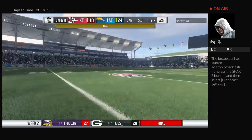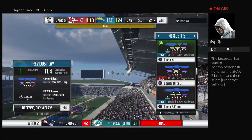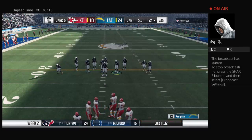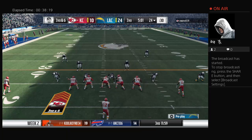Now flags will come in. I think this one's going to be on the defense for jumping. A little eager there coming in from his outside linebacker position. You think the hard count got him there? Yes. Maybe that extra emphasis on it got him to jump, and they picked up 5 yards. The Chiefs on 3rd down. They've only converted once in 4 tries. This will be 3rd and 6.